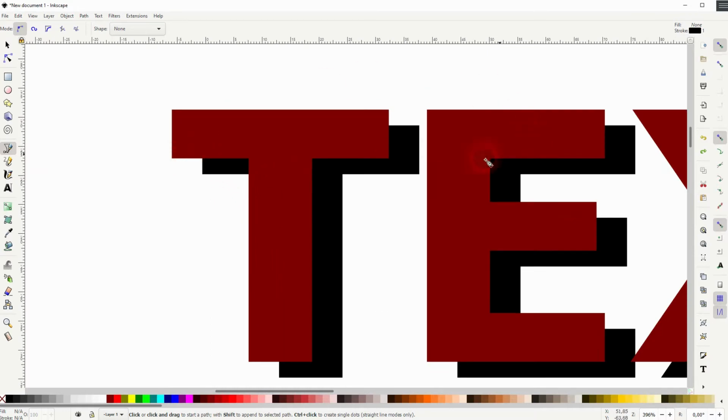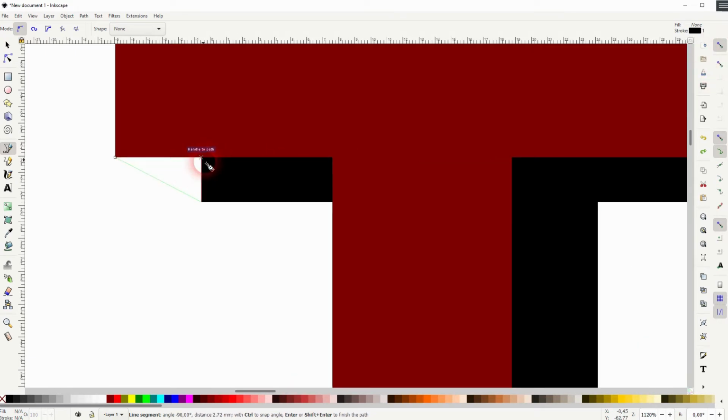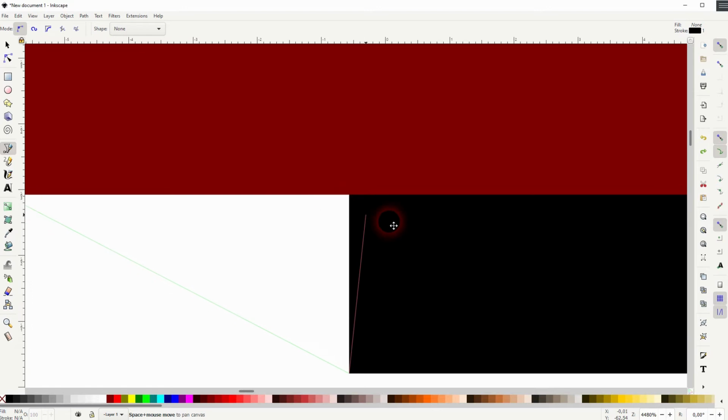And if you can't see axes on the path, you need to enable snapping and snap to path. So make sure this icon is activated. And then your X of the bezier tool snaps to the path, and especially we need it at the corners. So the general snapping is up here, that should be activated as well. But then go from corner to corner.